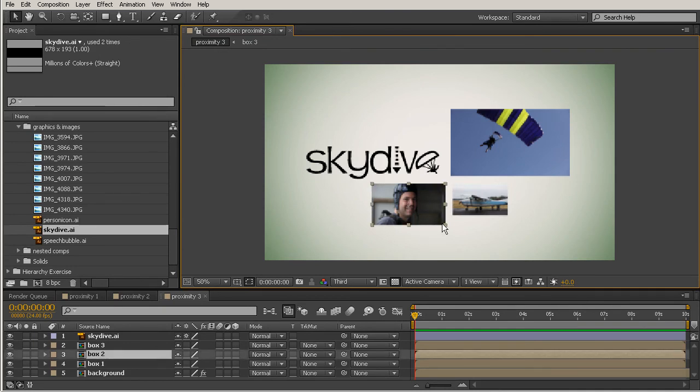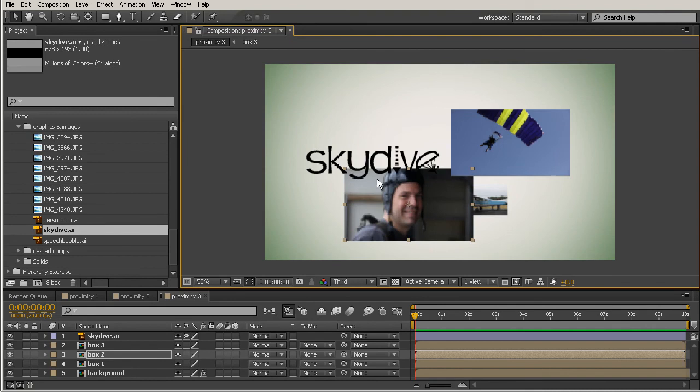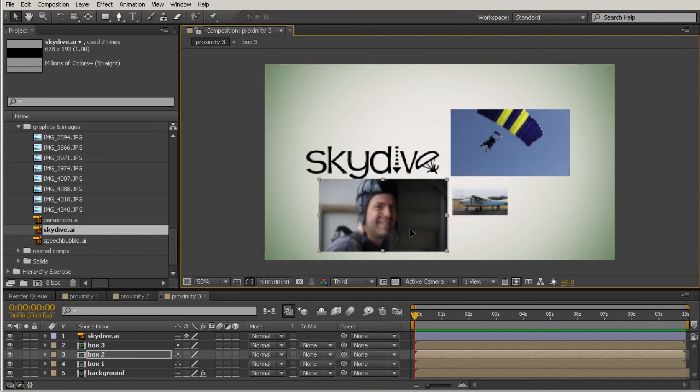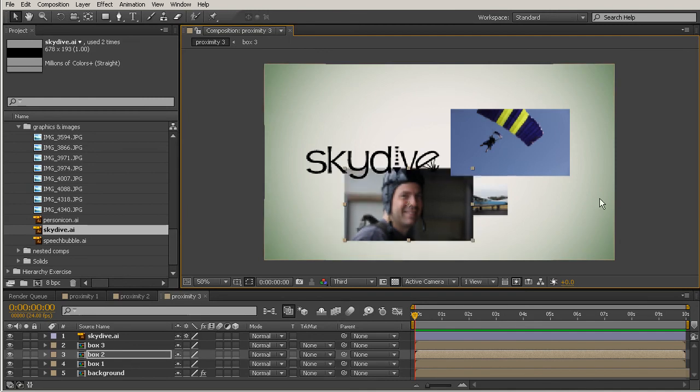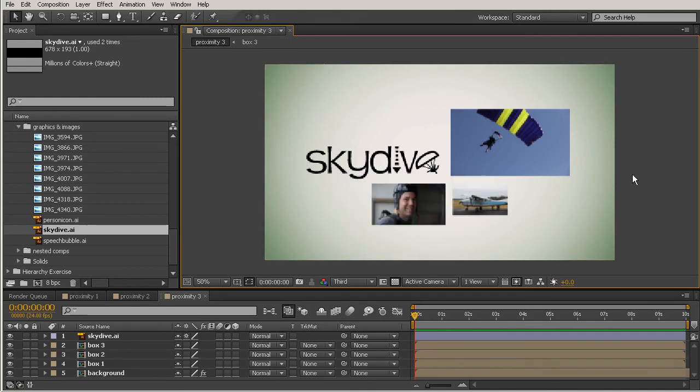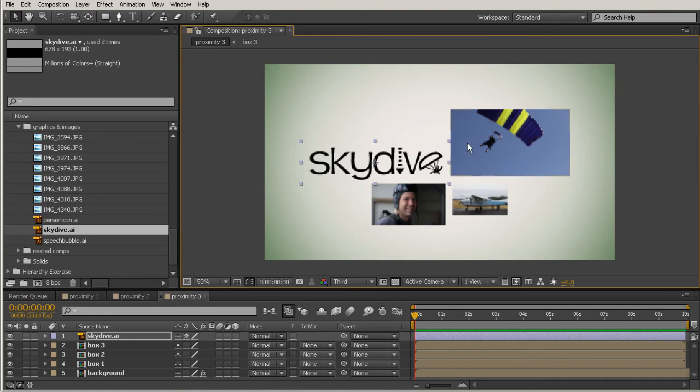Now I could come in there and scale this up a little bit, but because of the way we set up the compositions, this one is going to be a little bit blurry if I do that. So I just want to keep in mind that my most important picture is always going to go in that bigger composition. And just by using that element of proximity and alignment as a way of organizing them, it's going to make my composition stronger.